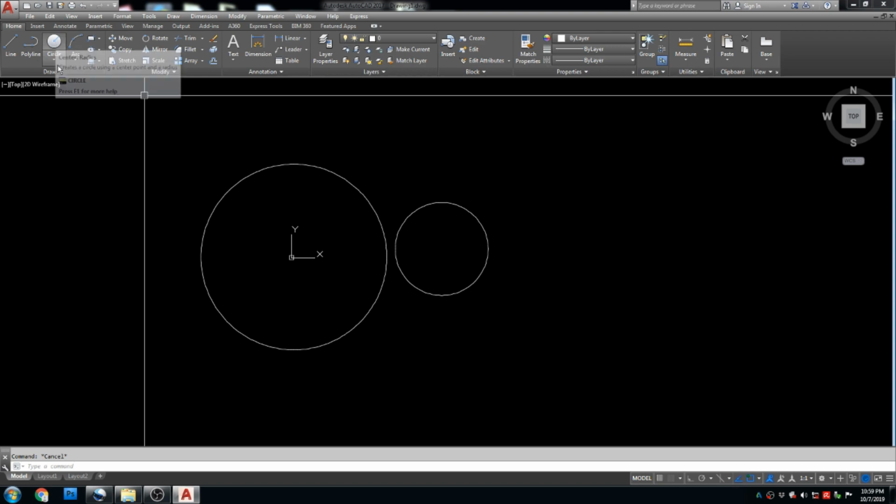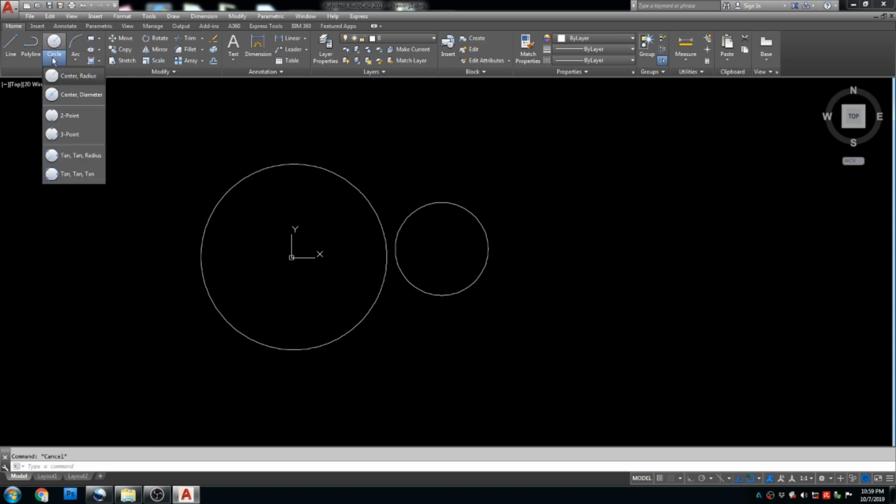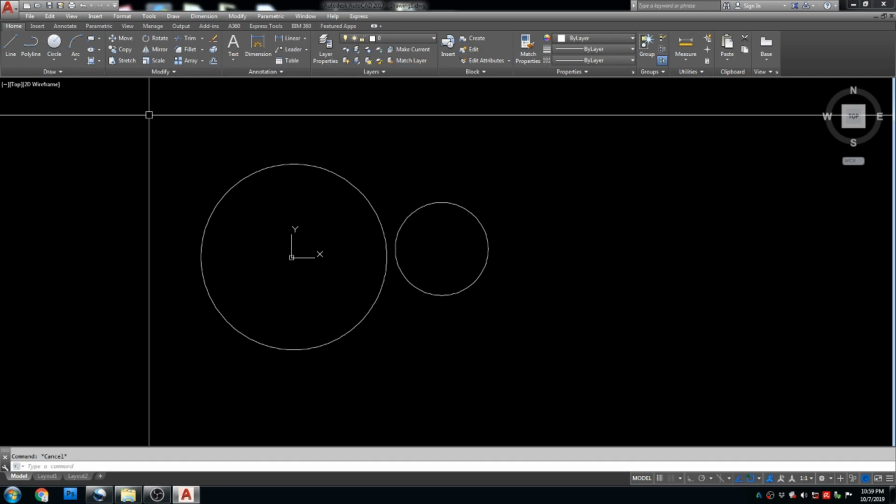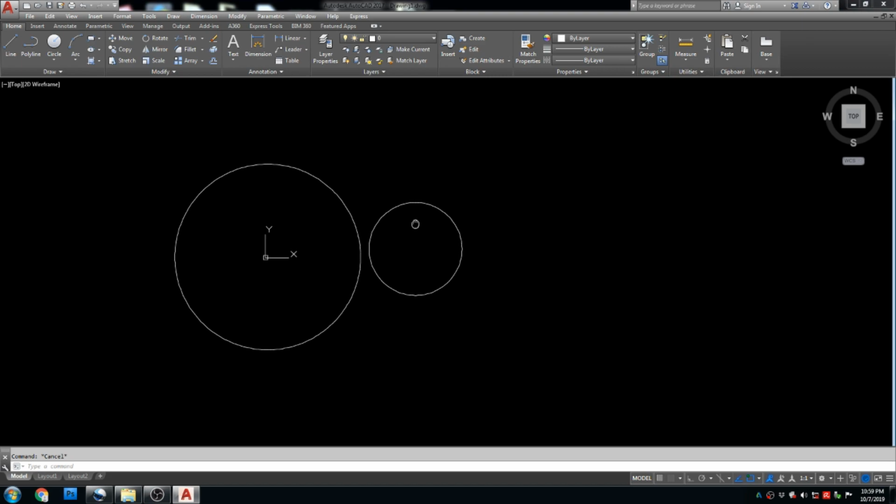In the toolbar for circle here, there are a lot of pictures to draw the circle, but since I am only introducing to you the basics, it's enough for me to demonstrate these two circles in here. This one, you can use this one. It depends on the demand of your workflow in your future projects or your future AutoCAD works. Okay? Okay, then let's move on to the arc command.